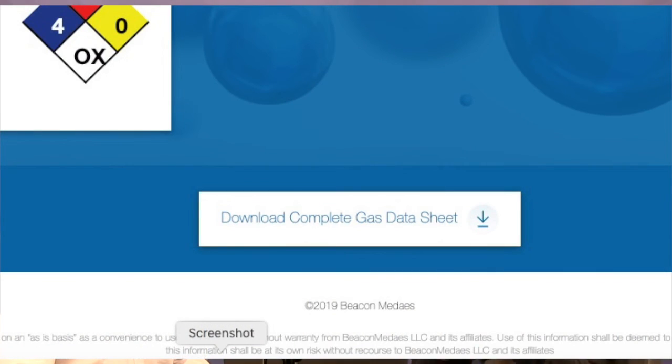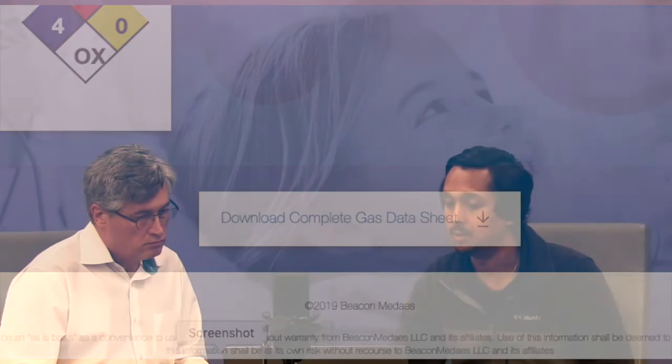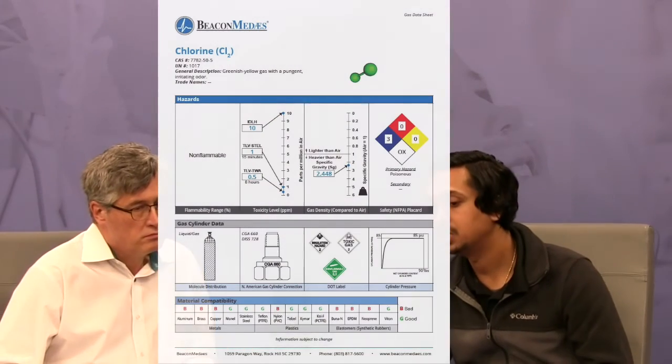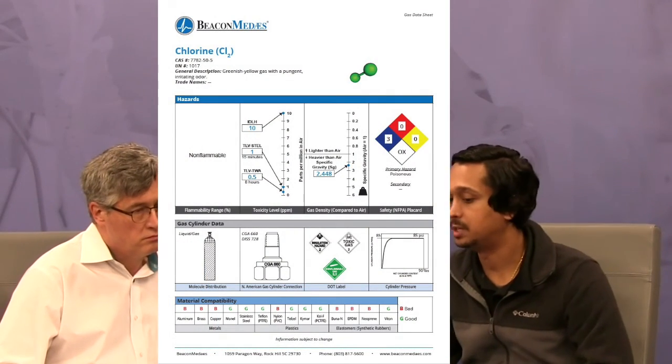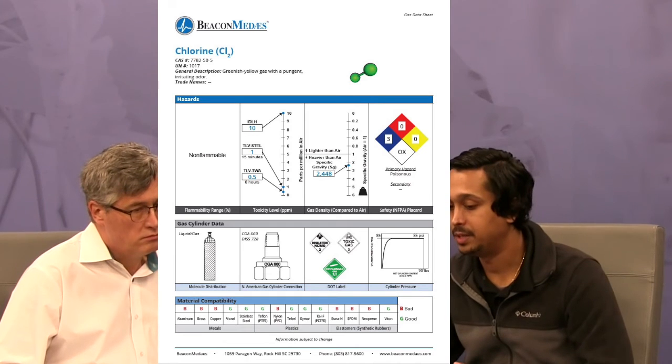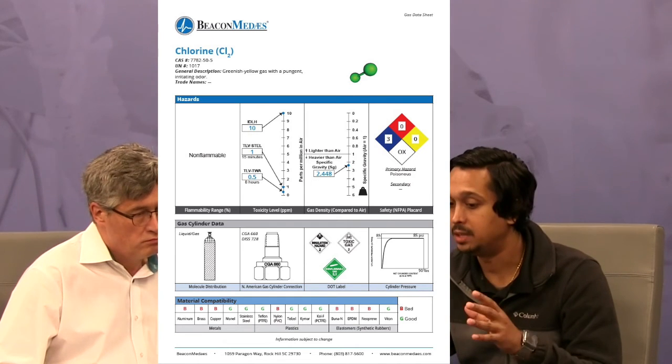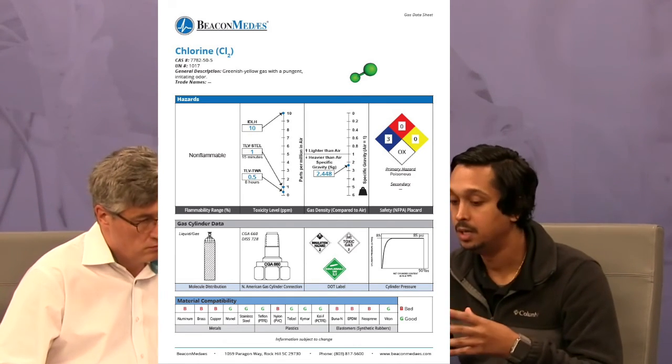Exactly. But what is this download complete gas data sheet? This main screen gives you the quick hit of the hazards. Once you want to get more in depth into understanding what this gas is and what it reacts with, you can click on this link. Once you click on this link, this will give you a full description of everything that we think is important for our technicians to know.